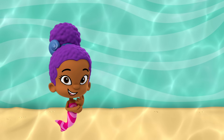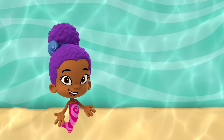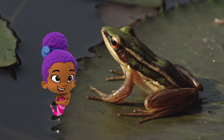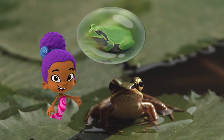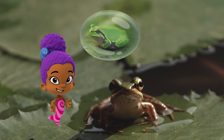Want to see if you can tell the difference? If you see a frog, say frog. If you see a toad, say toad. Ready? This animal has smooth skin and — wow — that's a big jump. Is she a frog or a toad? Frog! That's right, that's a frog.